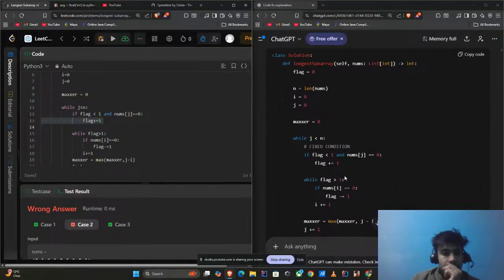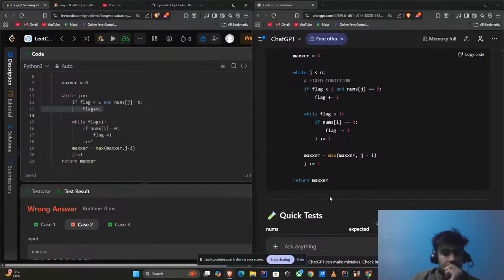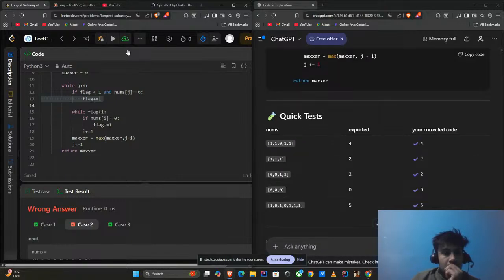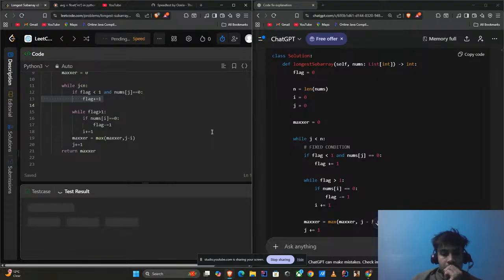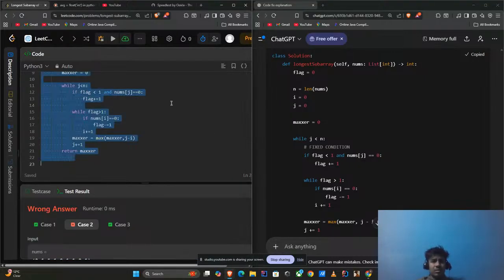This is also correct. While flag is greater than, if my nums flag minus. Don't you think this is also right? But it is not running completely. Why is it not running?